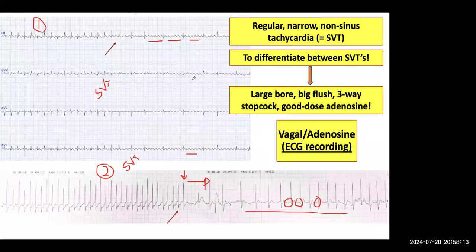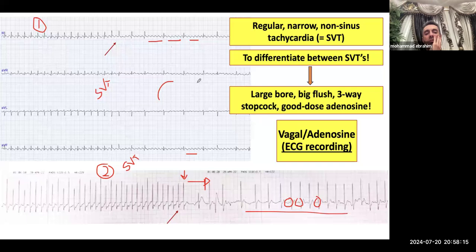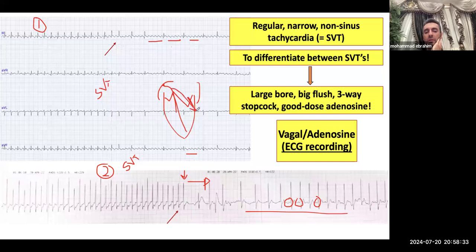Just really quick, this is probably more for cardiologists. In a baby, the AV node is so good. Let's say you have an accessory pathway here, your sinus node is here, it goes down the AV node and down the accessory pathway, and this is why you see delta wave.